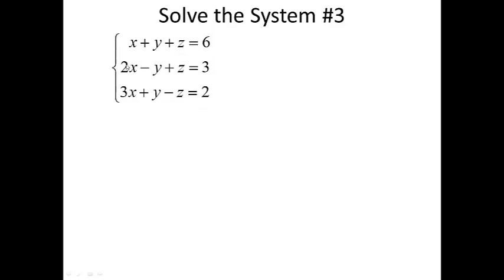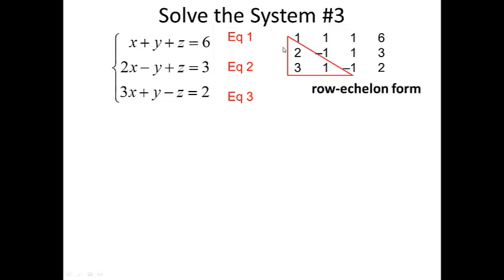All right, so I need to put this in row echelon form, so I need to get rid of some of these. So I'm going to first write it as just the coefficients of the numbers, and I want to get rid of those. So let me see here, equation 1, equation 2, equation 3. I'm going to multiply the first one by a negative 2 and add that to the second one. So negative 2 times 1 plus 2 is 0. Negative 2 times 1 plus negative 1 is negative 3, and so on until you get negative 1 and negative 9. Now how would you get rid of that 3?